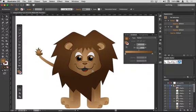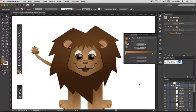and zoom in a bit. And that's our lion drawing tutorial complete, apart from me just getting rid of that stroke. There you go, done. Fantastic. I hope you've enjoyed it, and happy drawing.